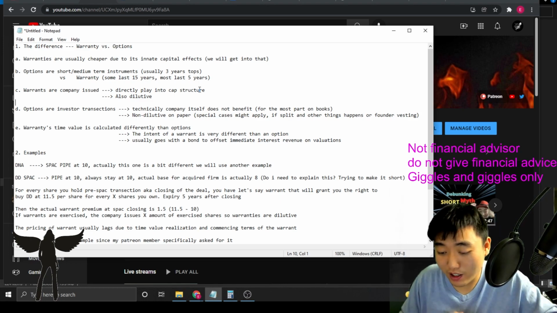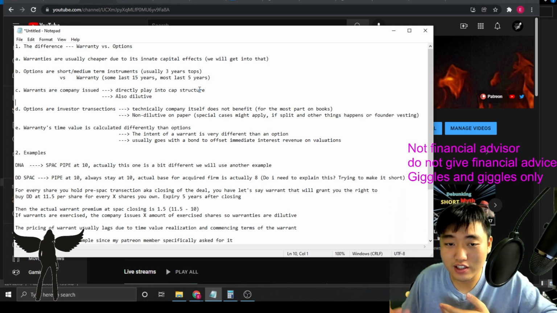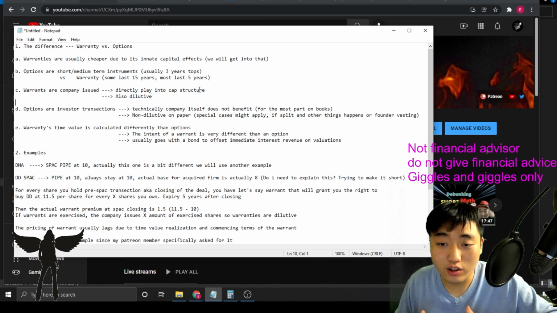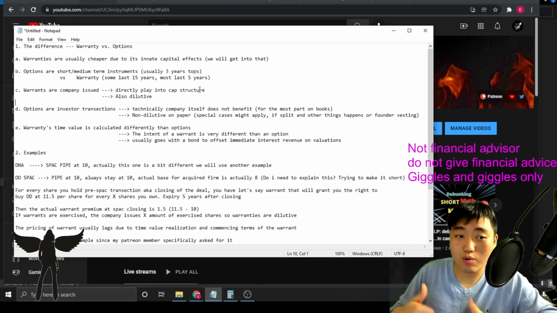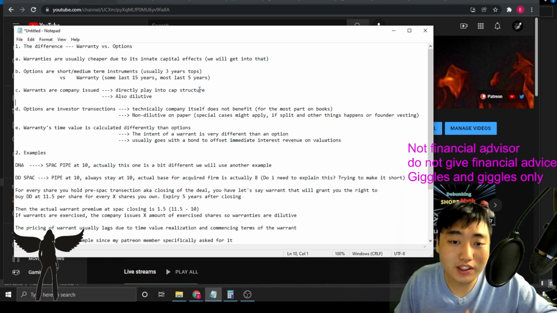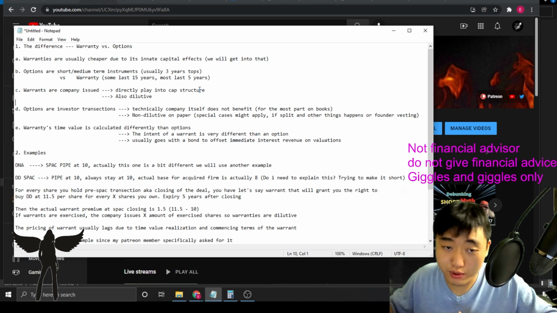What does that mean? A lot of you don't know is all of these stocks traded on the exchanges, the company itself actually does not really benefit from stock price appreciation, unless they own a restricted stock unit, they have preserved stock unit, or they purchase their own stock for later use or whatever, right? They will benefit from appreciation that way. So technically, the company itself does not benefit from stock exchange movement of price appreciation, okay?